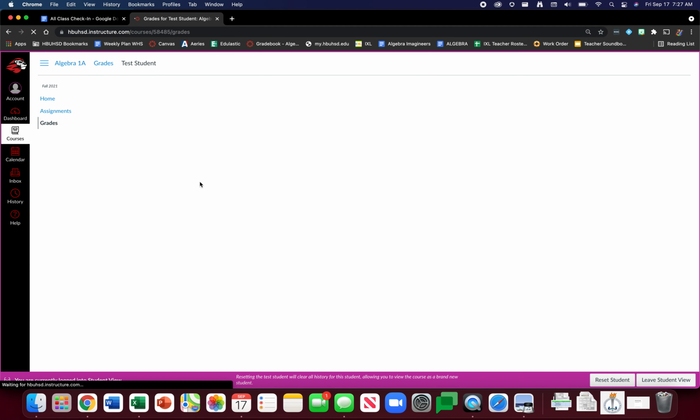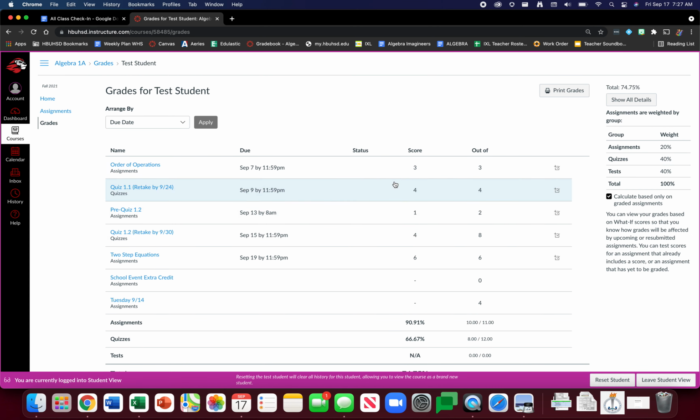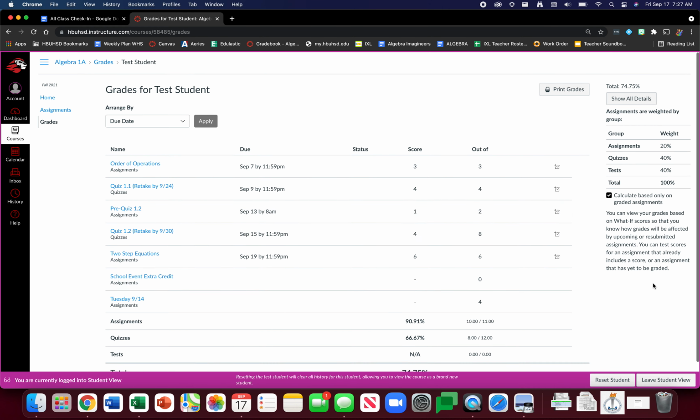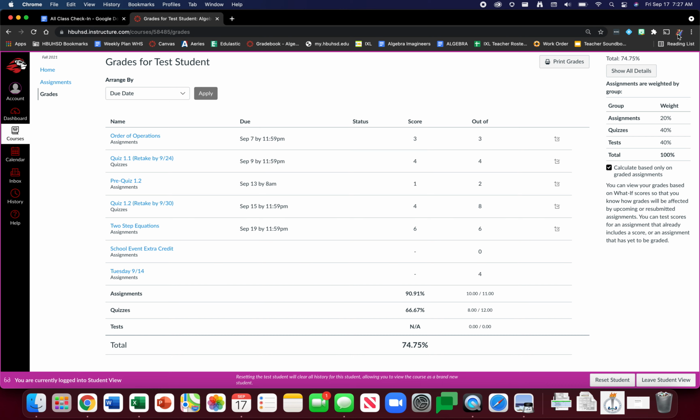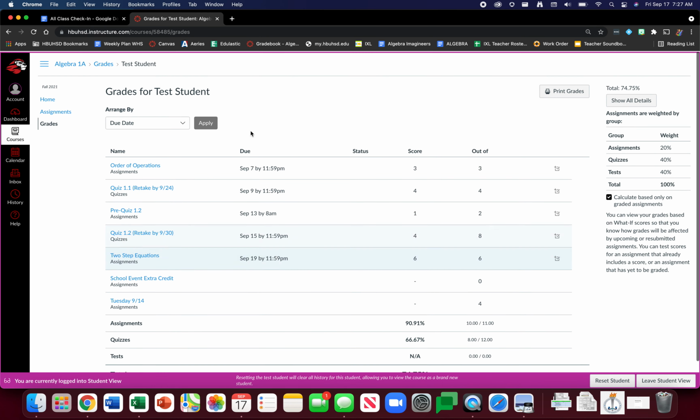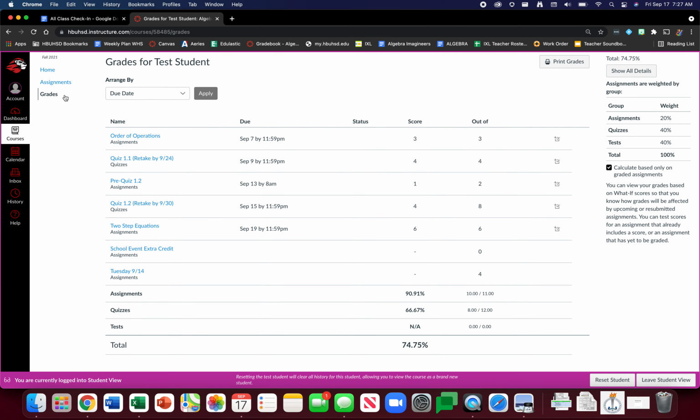You're going to do this for each of your classes. Now on your dashboard, and I can't show you because I don't have that view, there's actually a button along the bottom of this right column. If you scroll all the way down on your dashboard in Canvas, there's usually a button that says view grades. So you might be able to see all your grades at once, but even if you can't, you're going to go into each class.